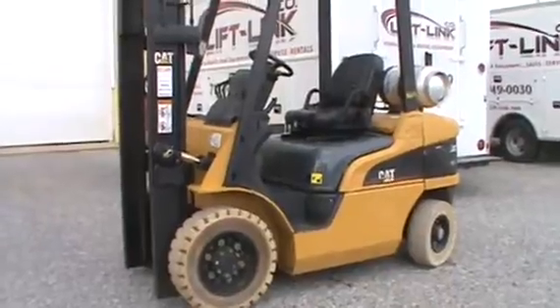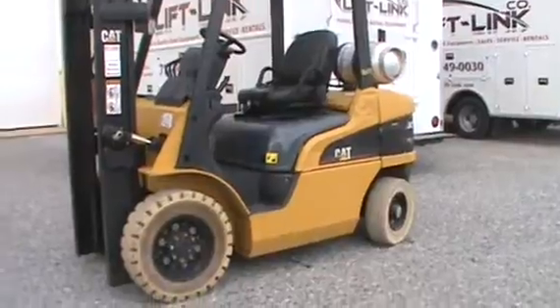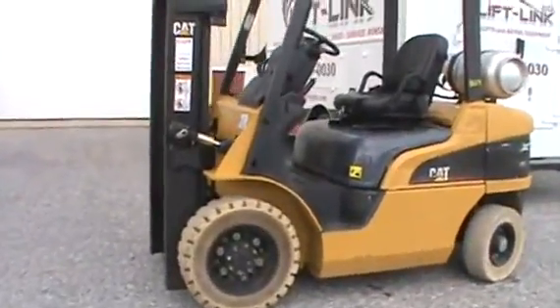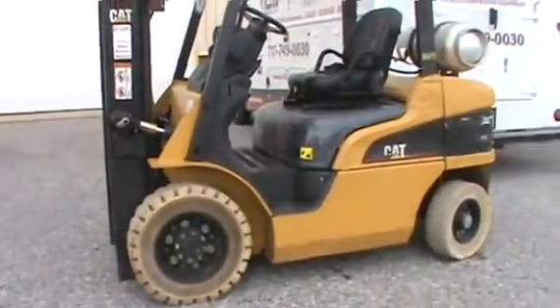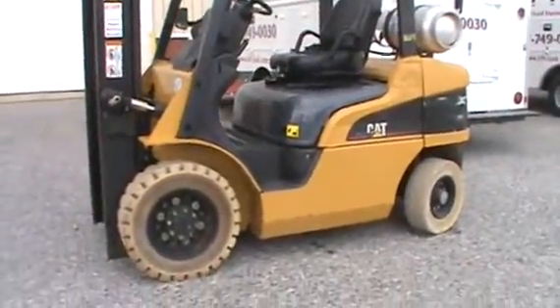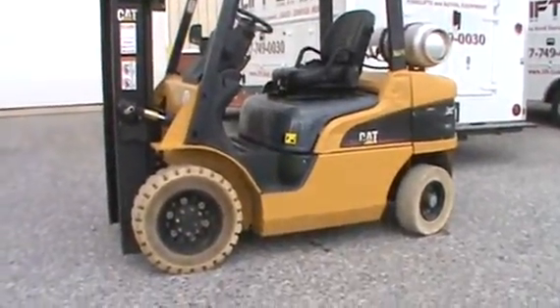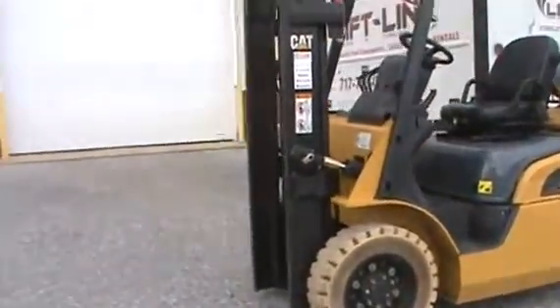Propane — good inside, good outside. With pneumatic tires, a 5,000 pound machine is a little bigger. The bigger wheels move the tipping point, the fulcrum, back away from the load. So you have great use indoors on pavement, outdoors on gravel, and even through the dirt. Unusual non-marring tires.